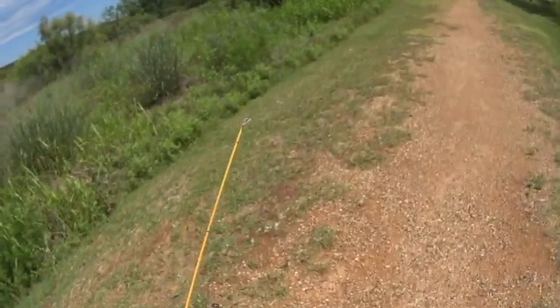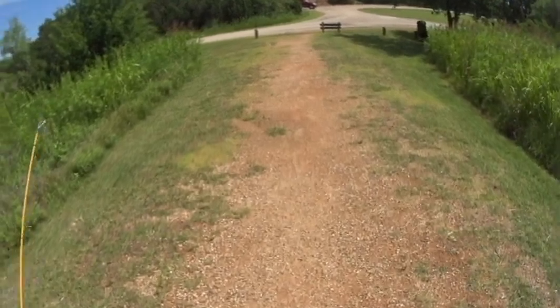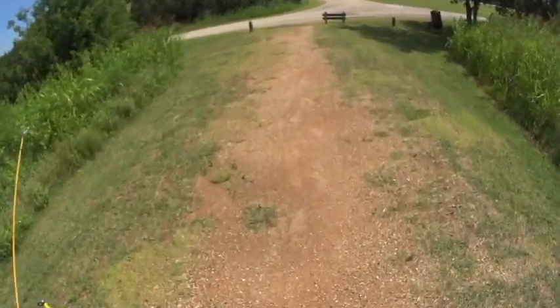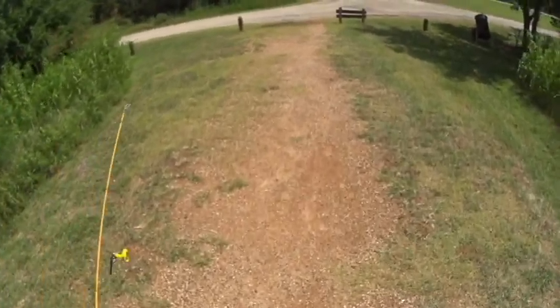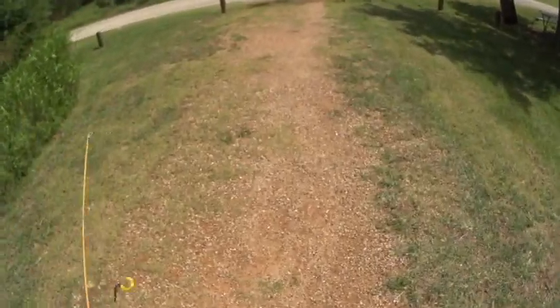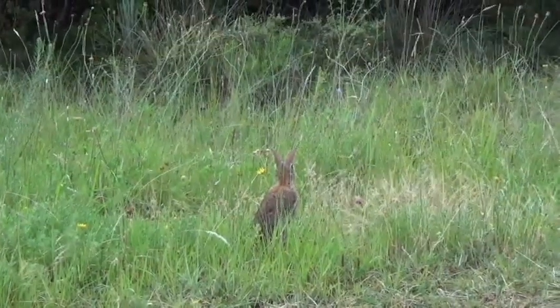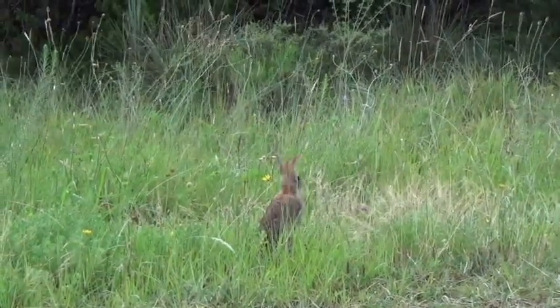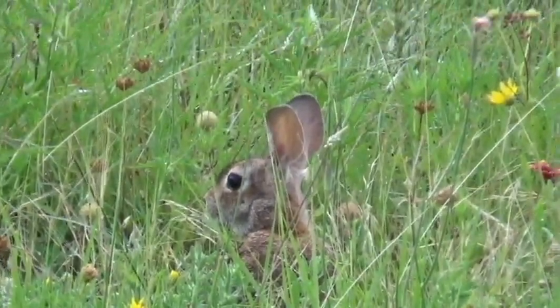It's really not that far from the fishing dock to the vehicles, and it's a nice little walk where you can see all kinds of bunny rabbits. Speaking of bunny rabbits, here's one I saw while driving around — I'll give a closer look at him. He thinks he's hiding well.